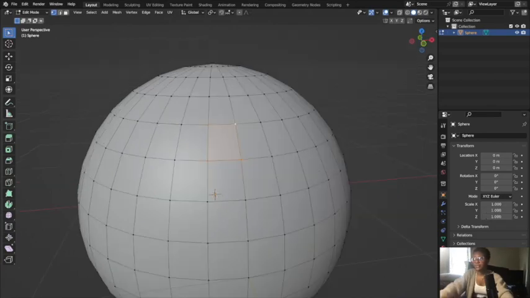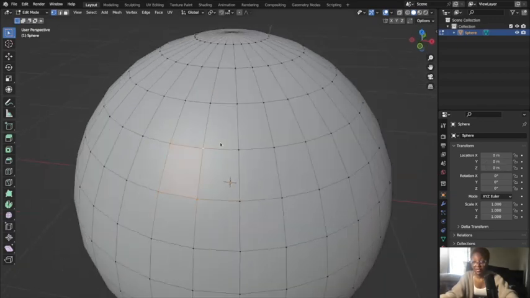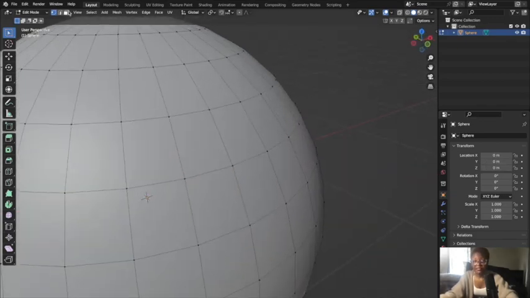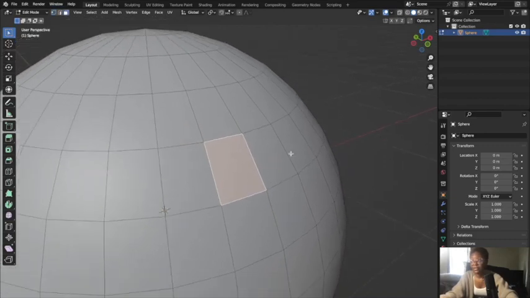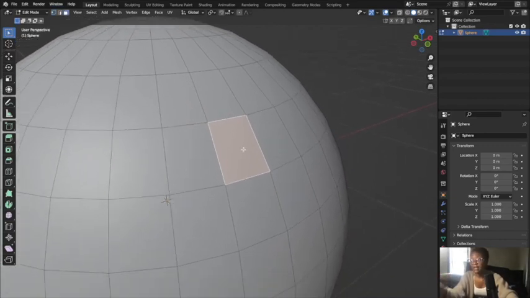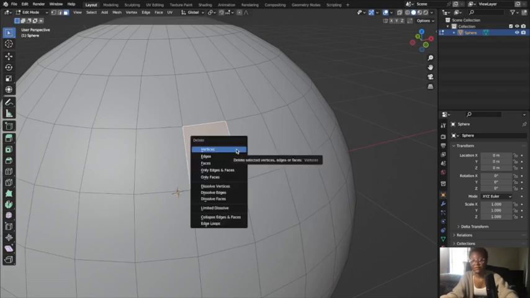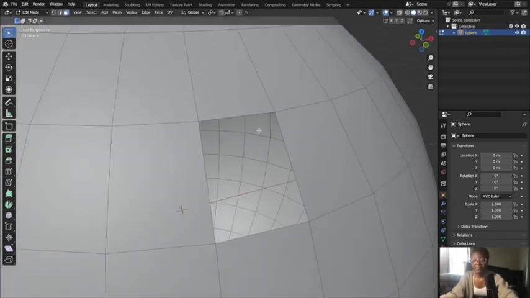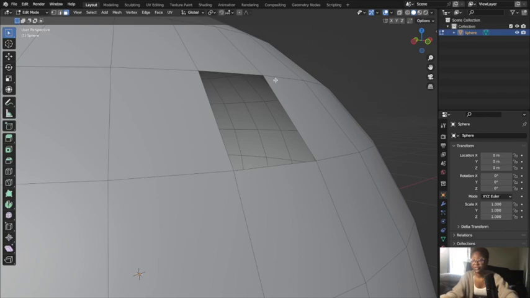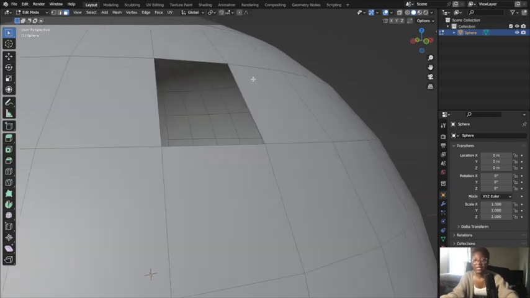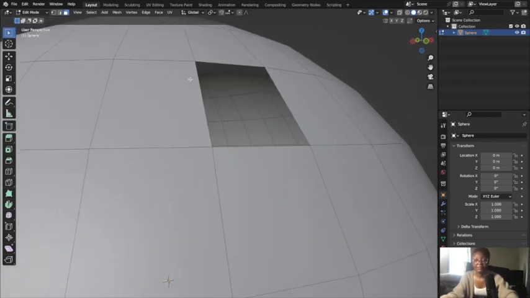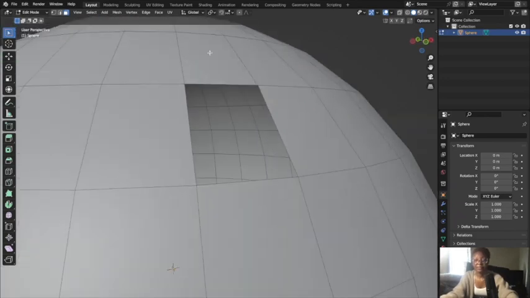Another important tool during the workflow process is the merge vertices tool, and this allows you to merge a selection of vertices together. So let's say we have a hole in this mesh and we need to merge or connect the vertices back. So I'm just going to delete that face by pressing X. And if we had to merge vertices together to create a certain shape, we would want to do that.